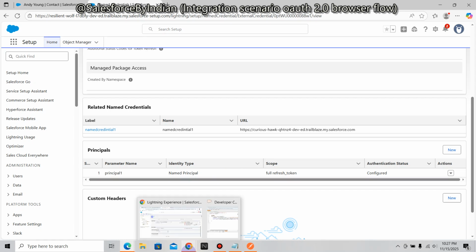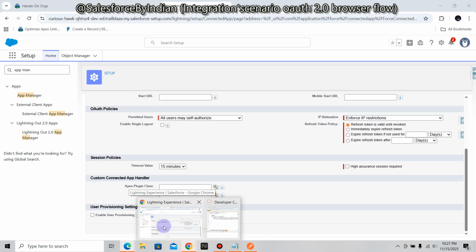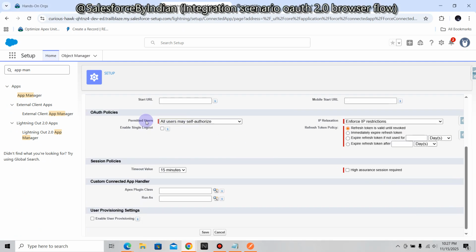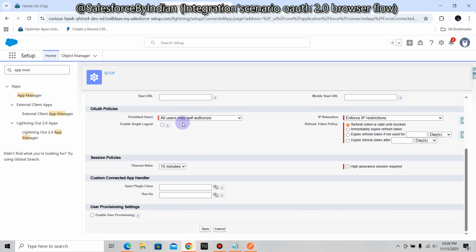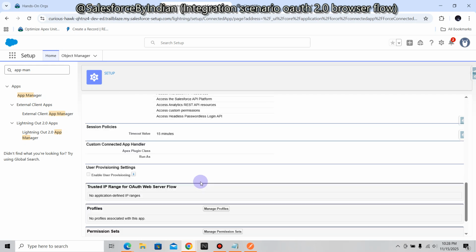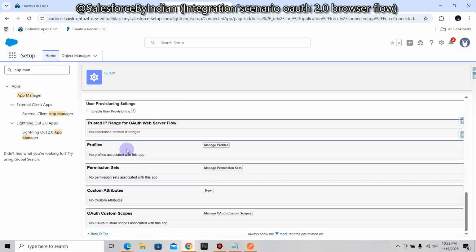And if you define per user as the named principal, in the policies you have to use admin approved users are pre-authorized. Click on OK, and when you select this admin approved users are pre-authorized and click on save, you have to select the profile and permission sets.